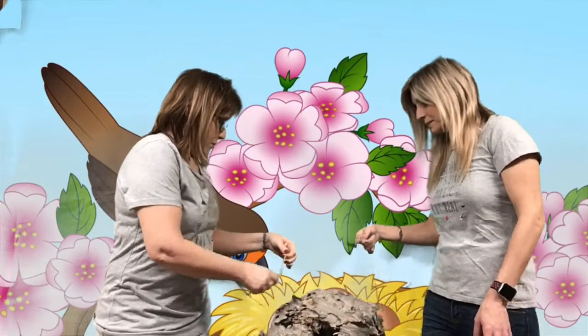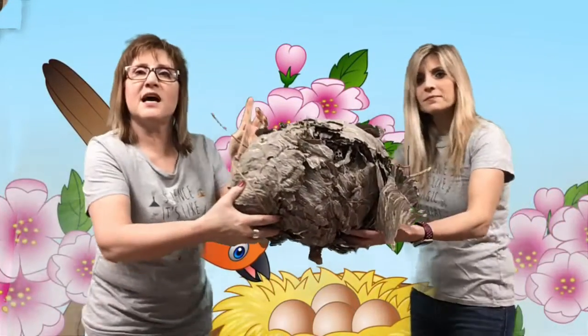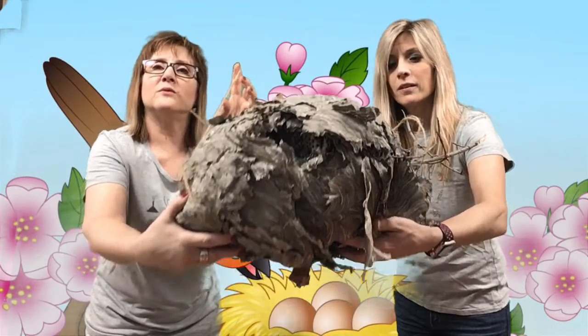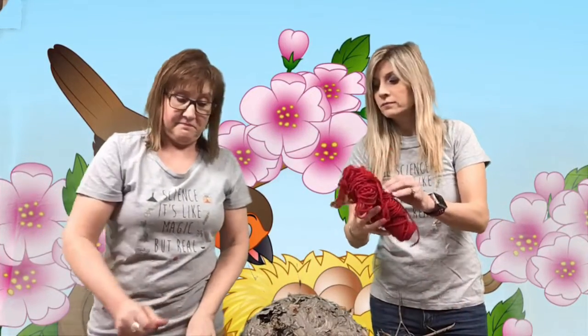There are lots of different animals that build nests. Like, what is this, Mrs. Hoover? Oh, it looks like a type of wasp nest. Yeah, and you can kind of see on the inside. That's kind of interesting, isn't it? So your challenge today is to build a nest. You can use whatever materials you like — you might have some straws around the house, maybe some toothpicks, or some craft sticks, maybe some string or yarn. Or there might be other things you found around the house that you could use to build a nest. Maybe you've got some old leaves that you found outside. Birds use leaves, and so do other animals.